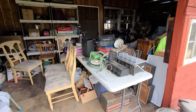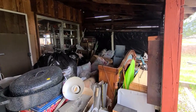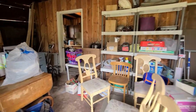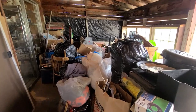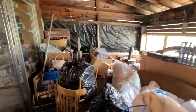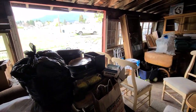By the way, if you're wondering what happens when you say you'll accept donations — this is what happens. I have been working down here every day putting huge dents in this and it just seems like it fills right back up every single day, with more people begging me to take their stuff. It's absolutely crazy.